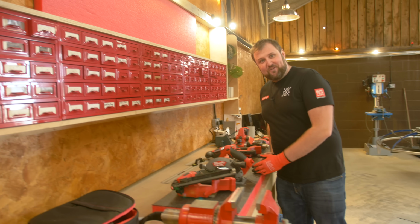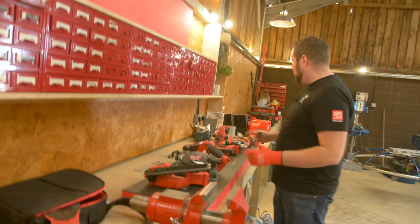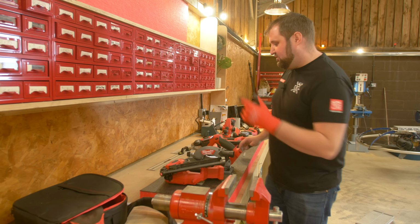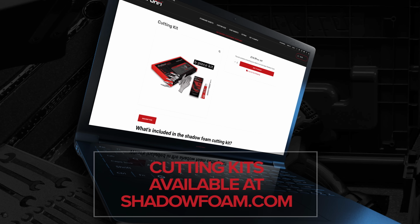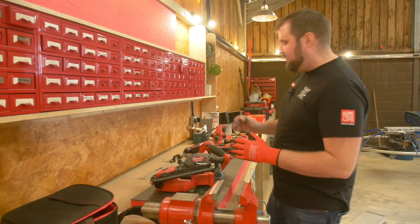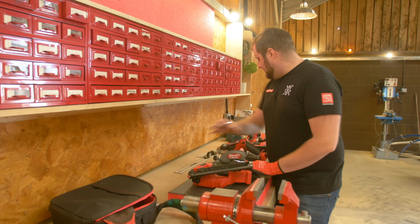So, time to start cutting. We're going to start with this long, thin section in the middle, and we're going to be putting in mainly woodworking tools here, things that aren't used as often, and they're a little bit more out of reach. So it's dead easy, just place it where you want it to go, cut around it, and then peel back the foam as always. I'm going to be using one of our cutting kits, which has got everything in it that you're going to need to do this job. So it's got the scalpel, 5 blades, instructions, repair glue, stickers, everything you need to get the job done. So yeah, let's start over this end, and let's get this one all done.